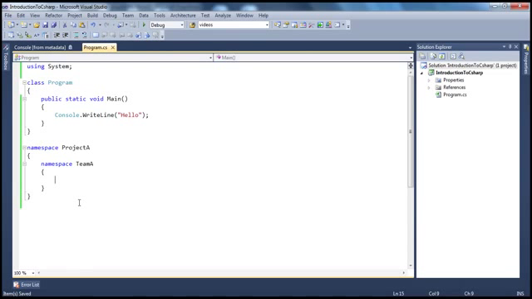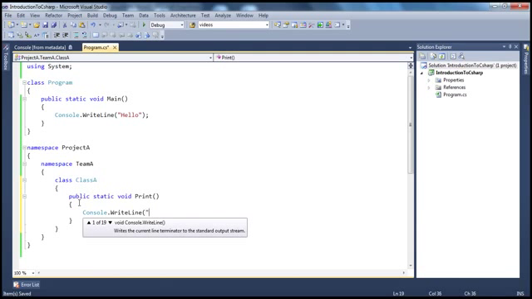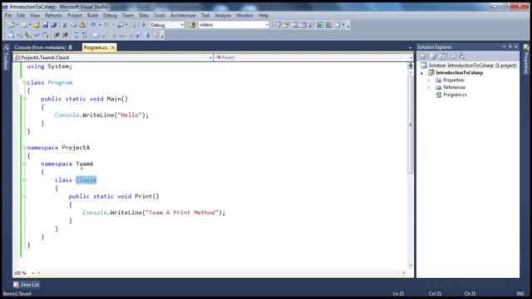Let's say, for example, I want to have a class, class A, and within this, I have a public static void Print method. And in this method, let's say Console.WriteLine, we'll call this team A print method just to differentiate. So we have this class A, which is present in this namespace.